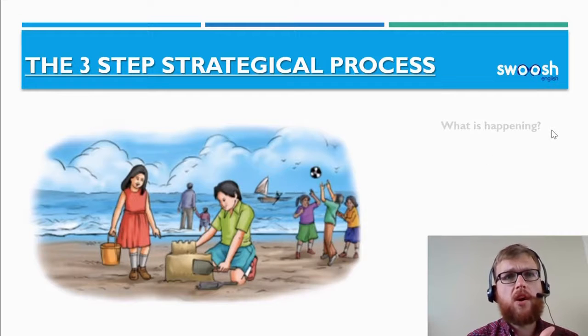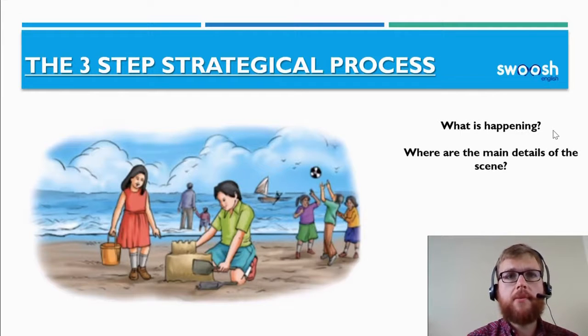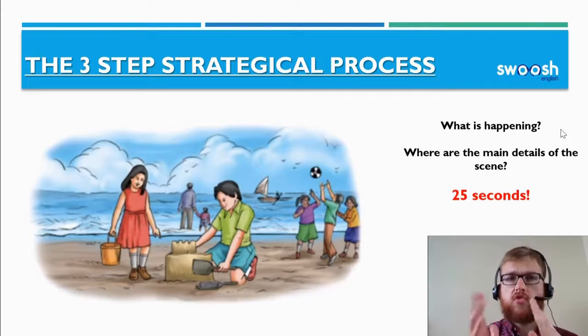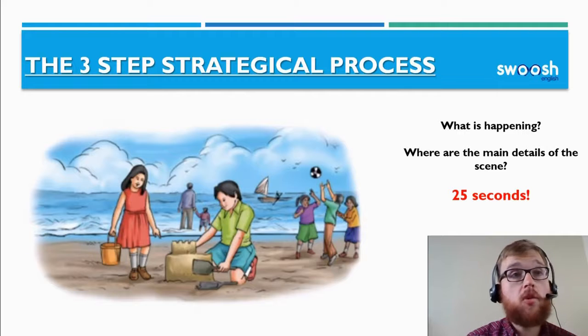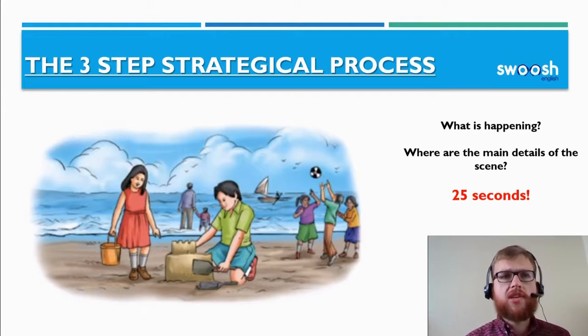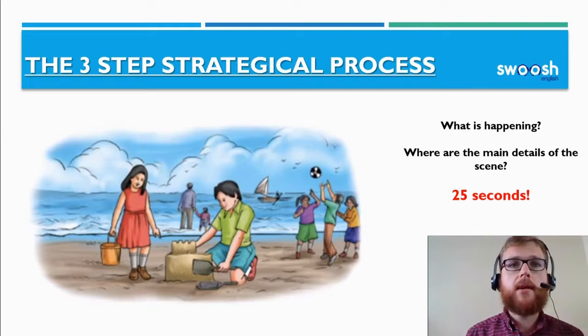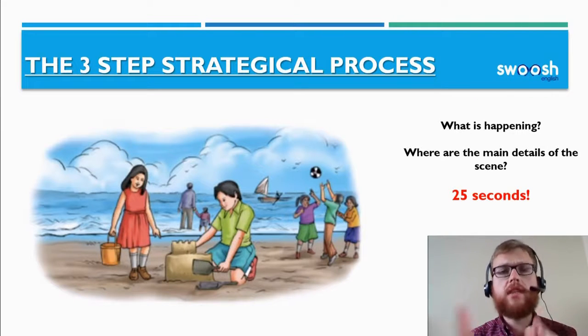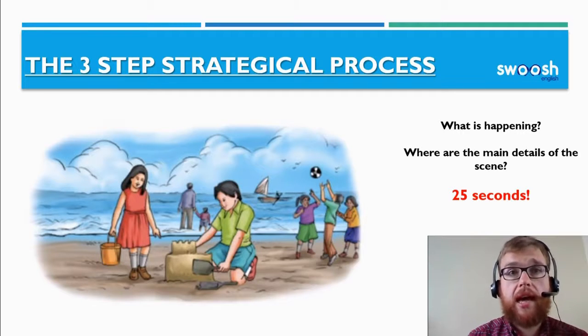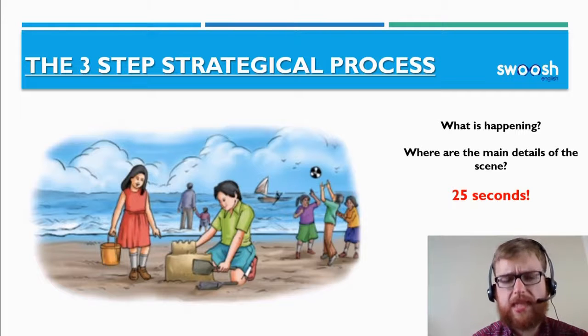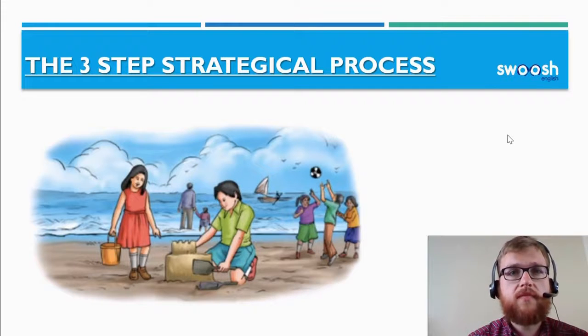So let's think of this image in the following ways. What is happening? What are the main details of the scene? You have 25 seconds to think through it and discuss them. So there's a lot of things happening in this image in terms of all the events that are happening, all the people. You can maybe think about the scene. What does the scene tell you? Where are they located? What actions are they performing? And think about how we can systematically go through each of these pieces of information with activities in the scene and map out overall probably what is happening as well. Okay, that's about 25 seconds. Let's see what I got from this information.